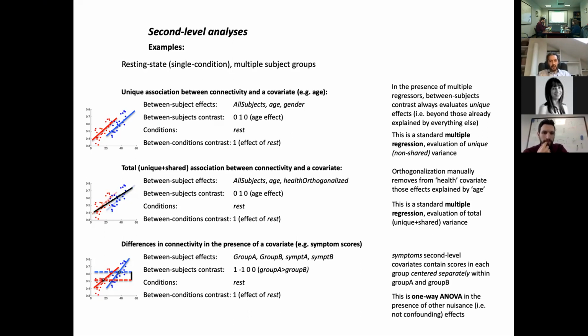And that is actually what you would get if you orthogonalize the symptom score across the two dummy-coded covariates, the group A and group B. So basically, if you try to fit symptom scores using one regressor that just encodes 1 for group A and zeros for group B, then the best fit to that data would be the average of the group A symptom scores for those subjects. And if you do the same thing for group B, the best fit to that data would be the average of the severity scores for that group.